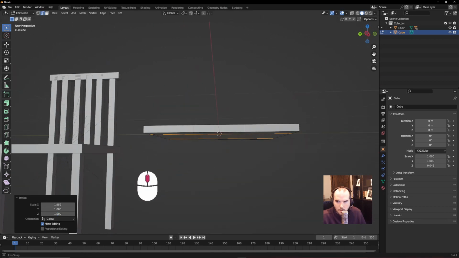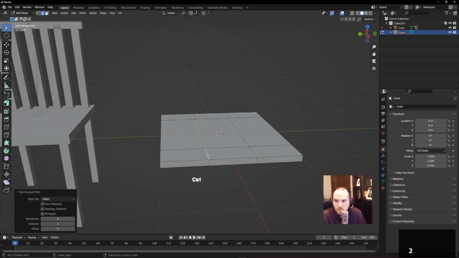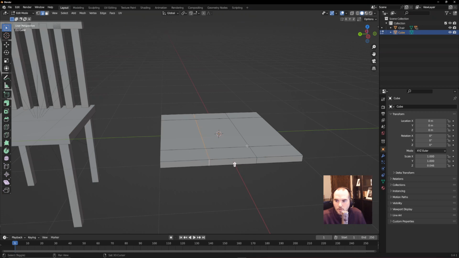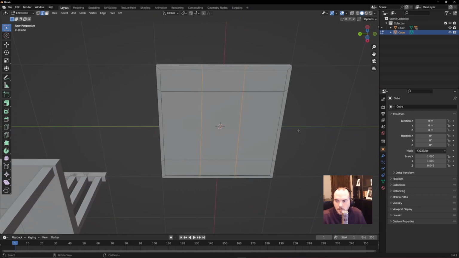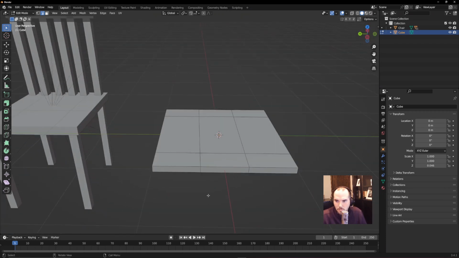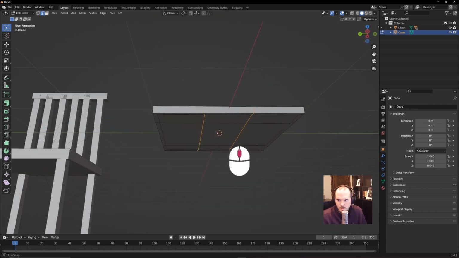And then I want to loop select these edges as well. So I have 2 for edge select, and I'm going to Alt click to get that loop. Hold on the Shift key, and I'm going to Alt click this one too. So I have both of those loops selected. I maybe did that fast. So I want to select both of these loops so I can scale them away from each other. So I'm holding on the Alt key. I'm clicking this one here to select that whole loop. I'm holding down the Shift key because I want to add another selection. Also holding down Alt. I want to click on one of these edges here. So I've selected both of these edge loops all the way around.